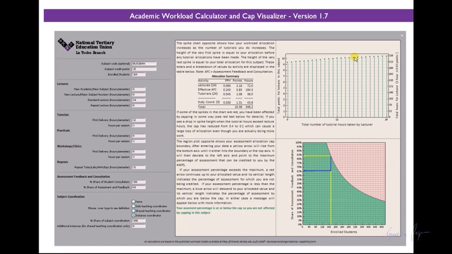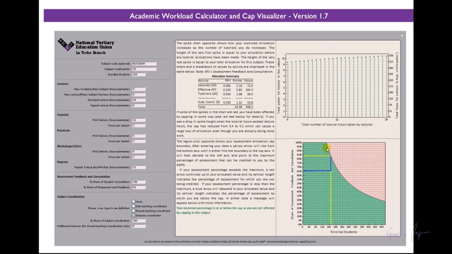or 0.03 extra points up to 24 tutorials, and that's my final allocation, 10.38 points or around about 350 hours, a bit under 346.2 hours. So the spike chart gives you the information in a little bit more detail what you get as you build up the number of tutorials that you take.